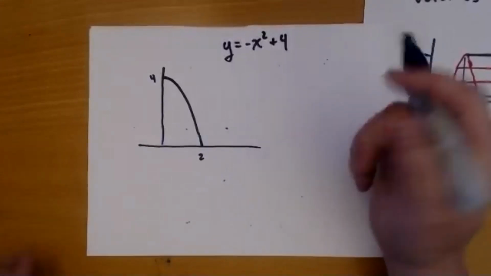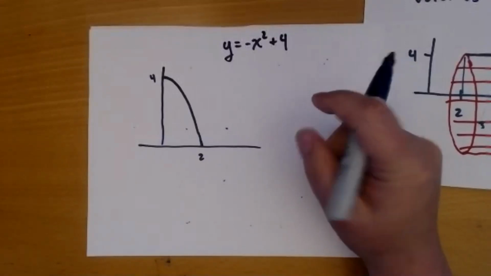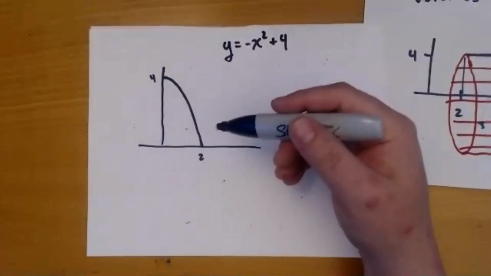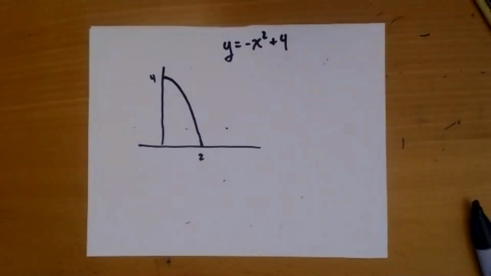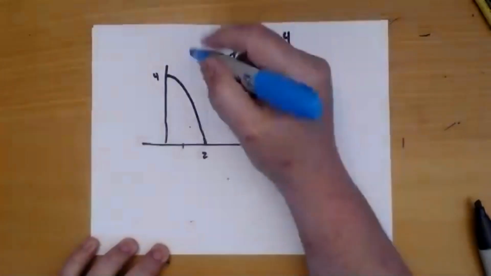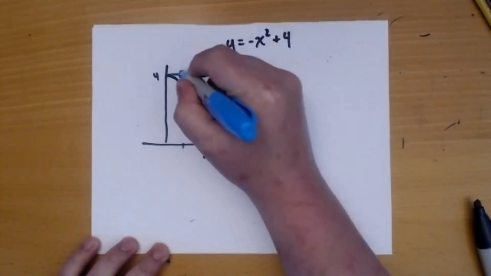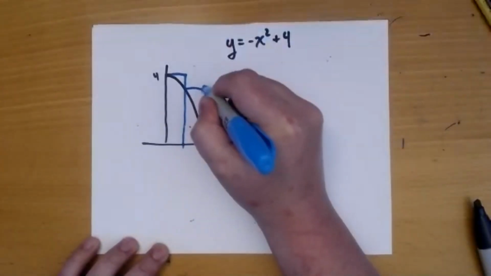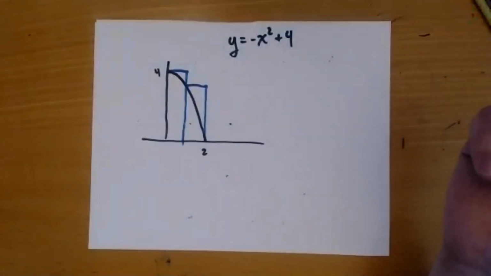Now, this is the beauty of that whole Riemann sum stuff that we did. So let's look at this thing as it would be if it was a Riemann sum. We'll just make life easy and do one partition here at 1, and we'll do left-handed Riemann sums. And so at 1, the height is 3. So I've got these two rectangles that come from a left-handed Riemann sum.